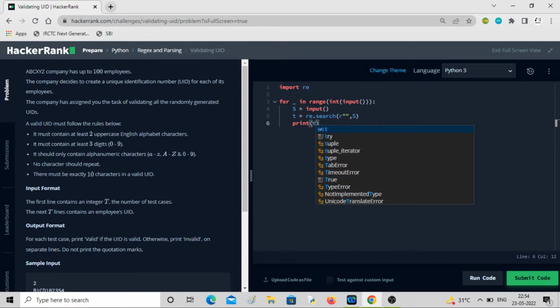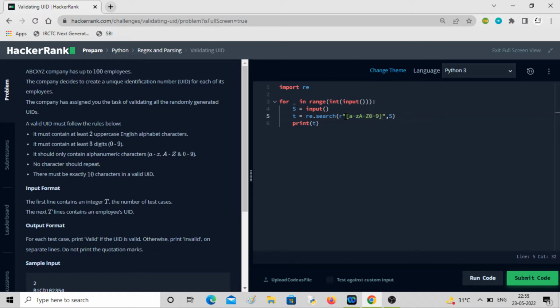So the easiest one I would say is this one, right? 10 characters, we have to check the length of 10 characters. It has only alphanumeric characters, so we can't use \w because it has underscore as well. So I'll have to write all these things: a to z, then capital A to Z, and then 0 to 9.